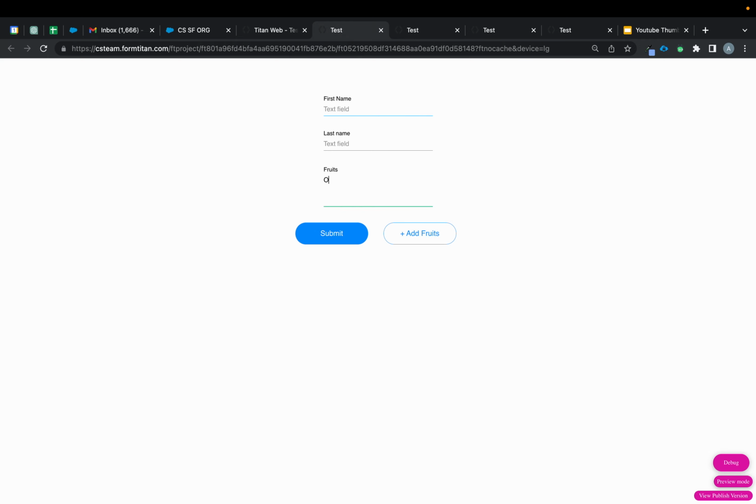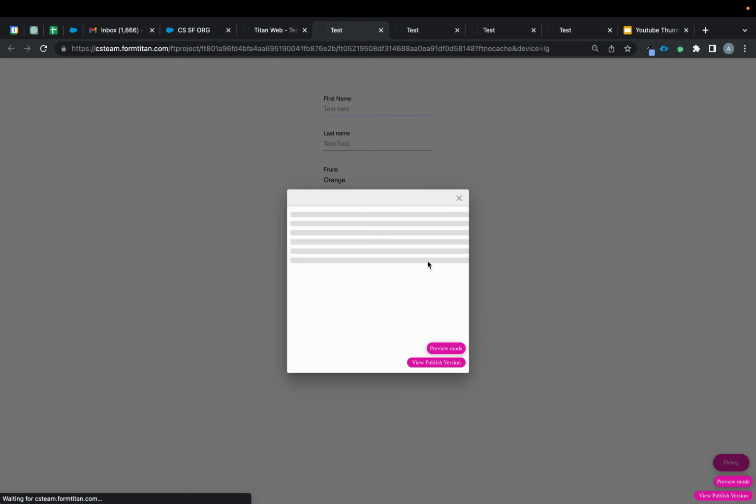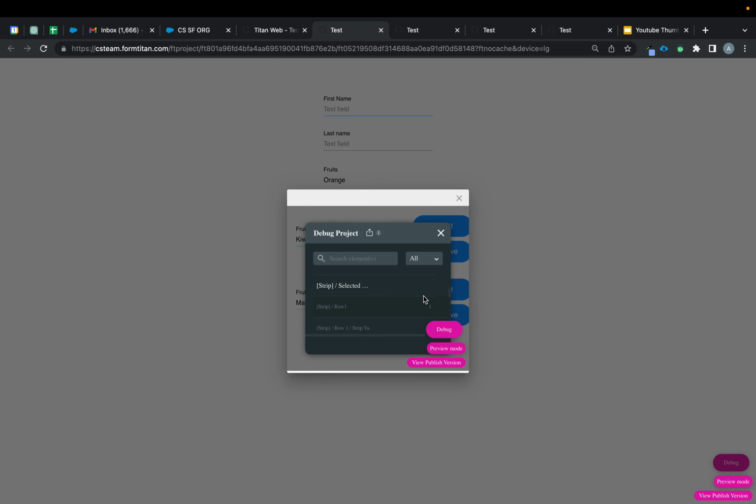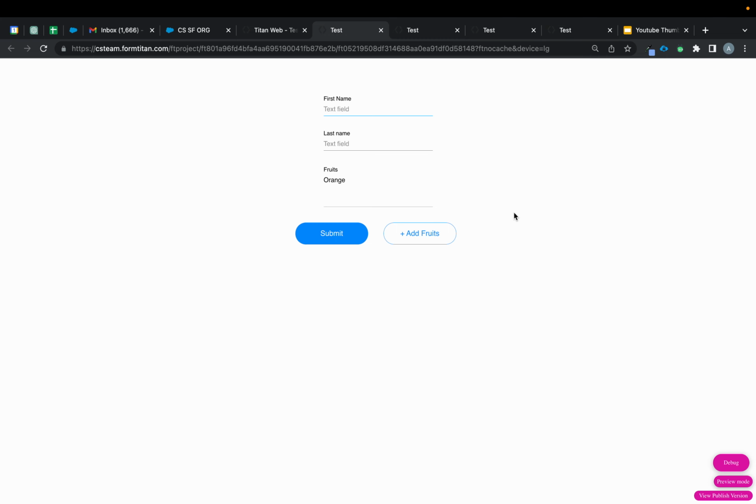However, if I do orange, then I go in here and then I do kiwi, mango, and look in the debug, you can see it picks up orange, kiwi, and mango. I know it's a bit small, but you get the idea. So we also want to pick up what's already there as well as add new, because in case they add new now, but 20 minutes later they want to add some more and they try to enter it, the data will get overwritten by the new value. We don't want to do that. We want to keep adding on top of what they've already added. So that's working. This is good.